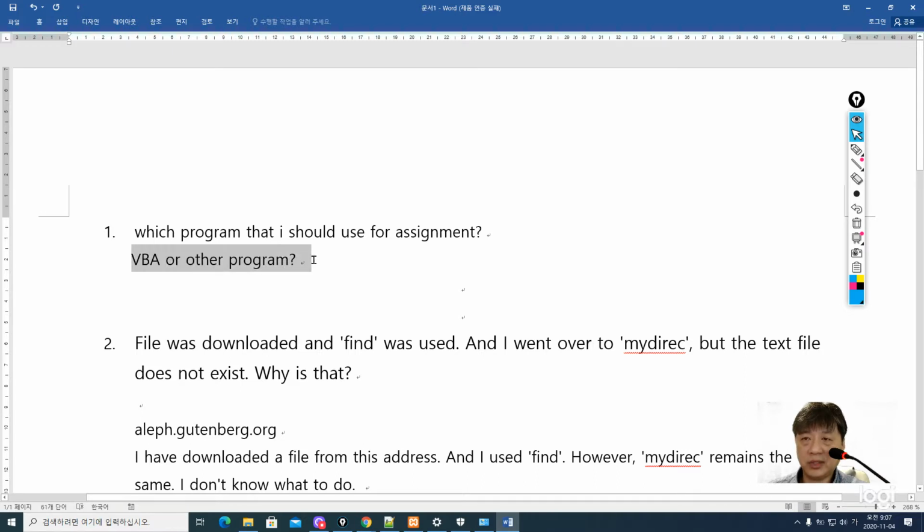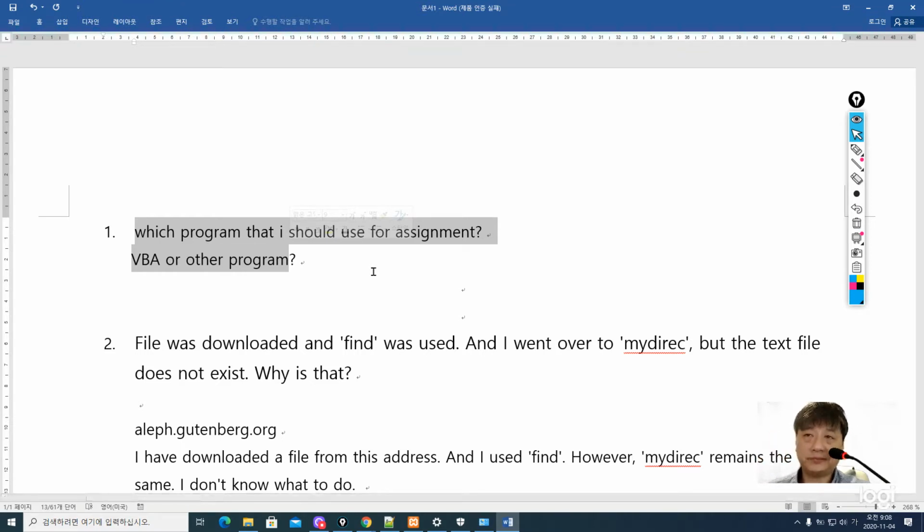But let me just give you the background, the process. Hopefully the person completed the task already. I already answered this question, but for those of you who did not complete task number 1, I want to tell you more about it.